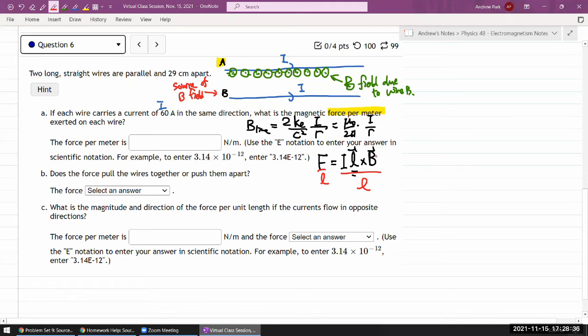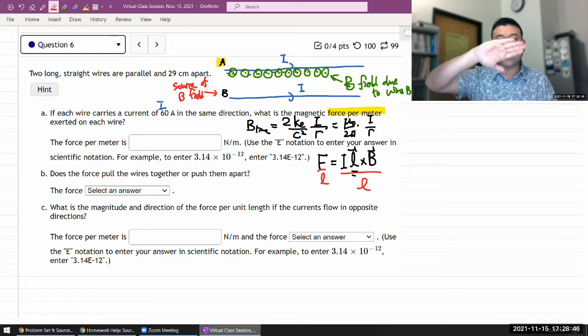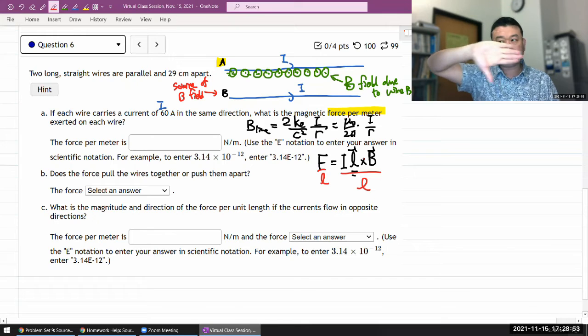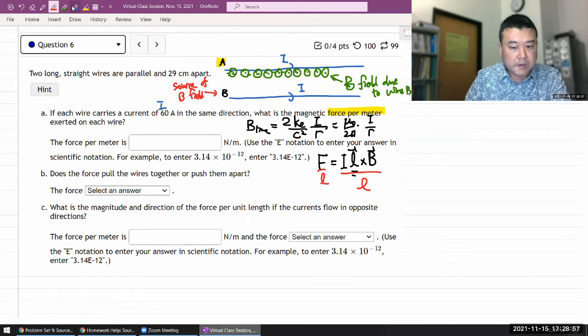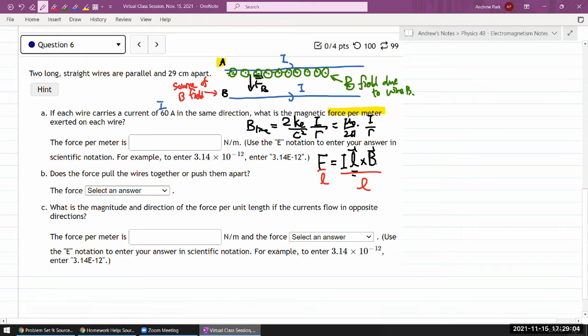Let me work through this quantity. L cross B - the direction of IL goes in the direction of the current. IL cross B, I need to orient my hand so that my fingers curl out of the direction, so my magnetic field points downward, so the force points downwards. Once I figure out the direction, then the magnitude - they are perpendicular so the magnitude will simply be ILB divided by L. Good, lengths cancel out, so the force per meter here will simply be current times the magnetic field.